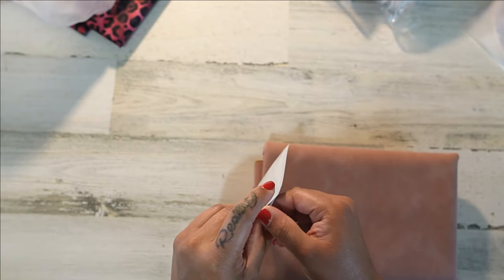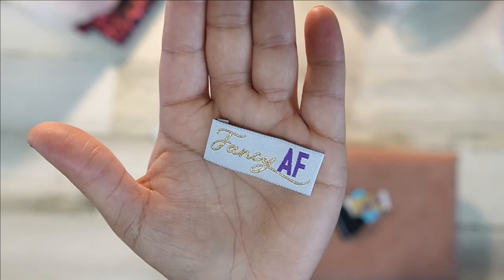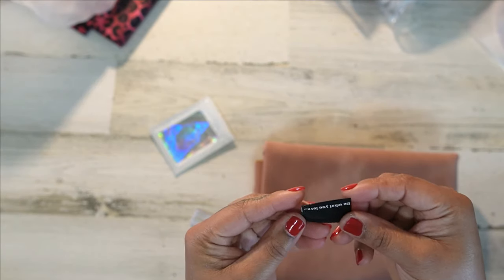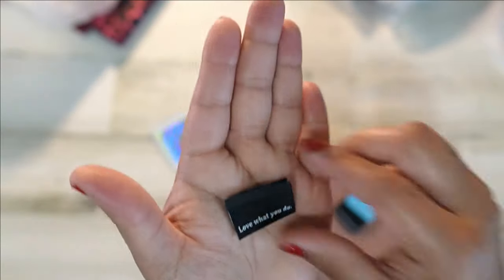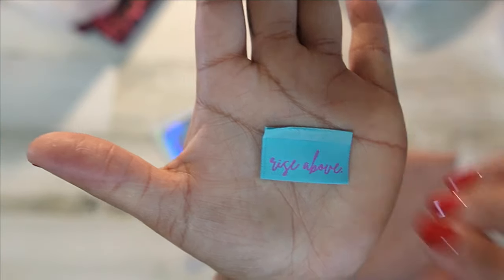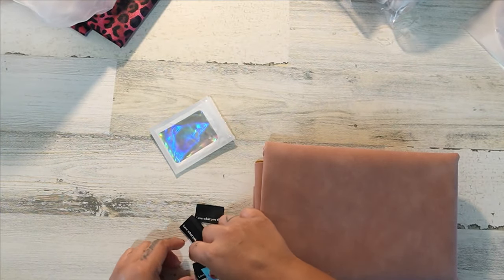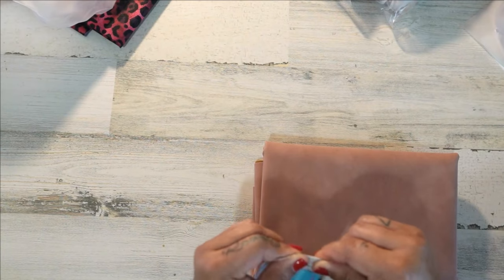She also makes these really cool tags to put in your bags — so fancy! They say things like 'love what you do and do what you love' — that's dope. You sew these in inside of your bag, like in your lining. This one says 'rise above' — adorable. These are such great little accents to add to a custom bag. I'm sure the customer is thrilled when they see that unexpected message inside their bag — super cute.